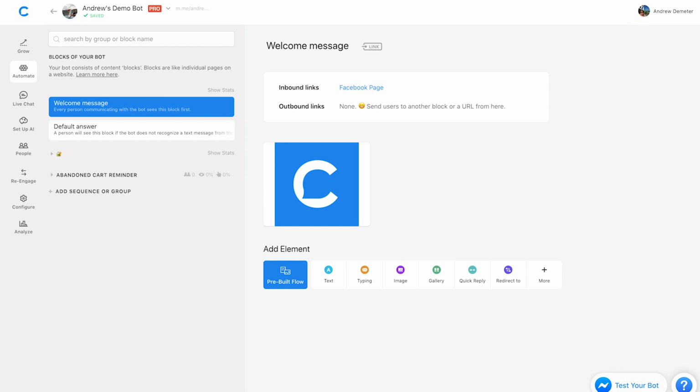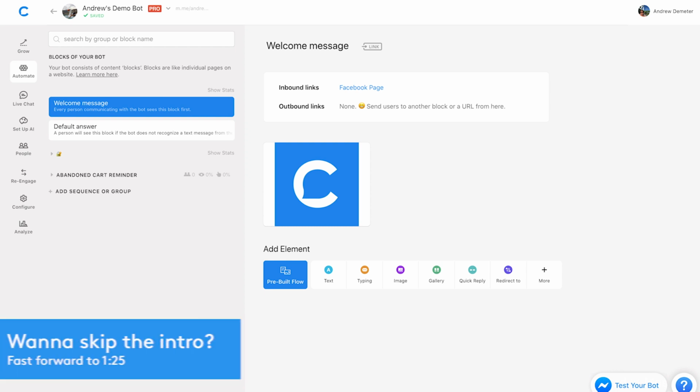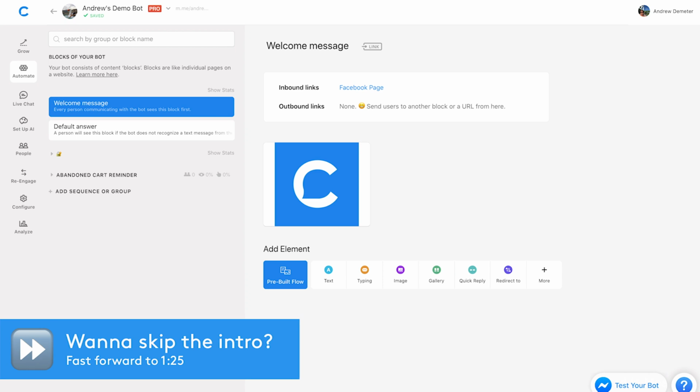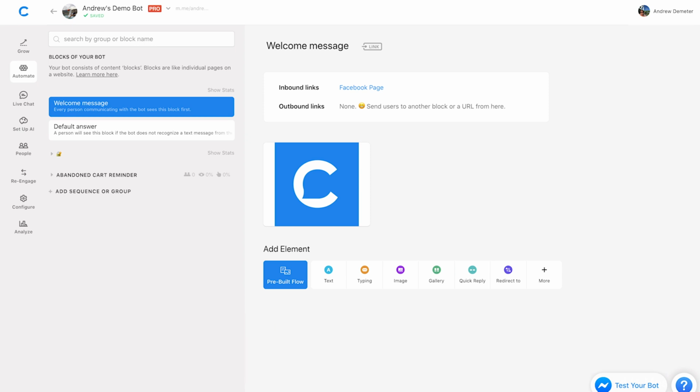Has this ever happened to you? You've spent a great deal of time building a masterful, top-notch, world-class messenger experience in Chatfuel, but you created it a couple days ago, weeks, potentially even months or years ago. You haven't looked at it or touched it since. So the problem happens when you decide, hey, it's time to update this bot.